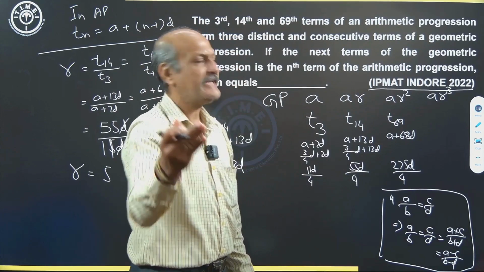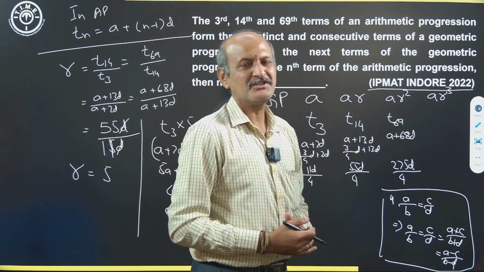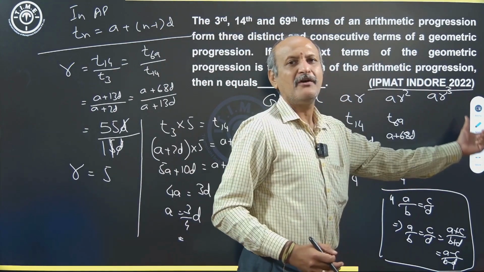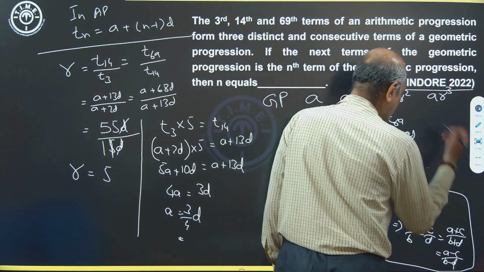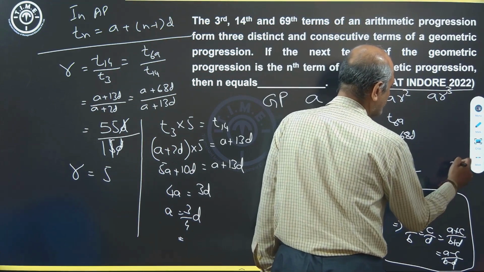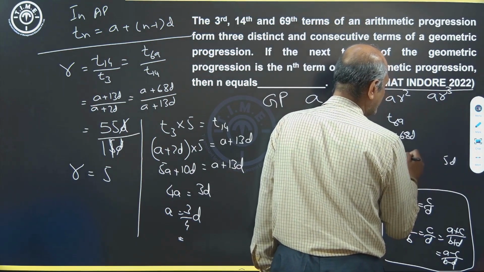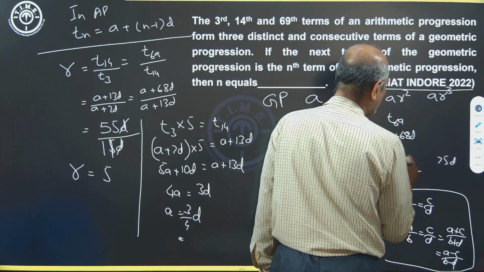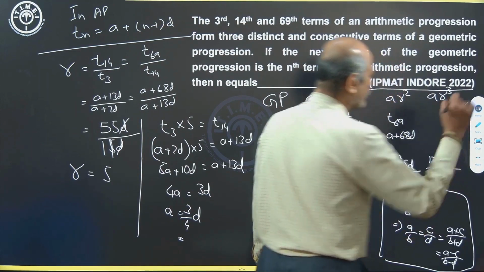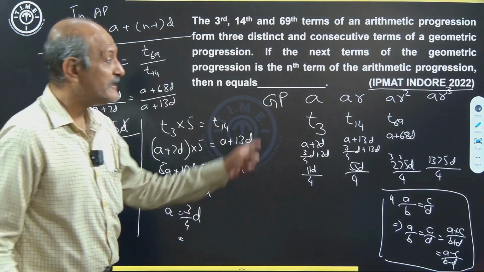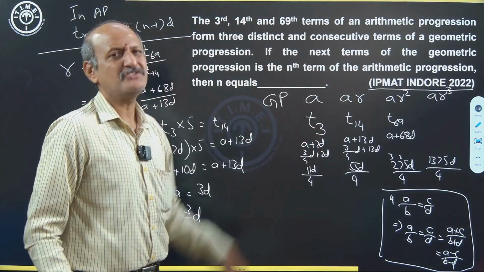Like this we can tell what will be the next term in this progression. It is 275D divided by 4, and then multiply it by 5. So the next term I'm going to get is: 5 5s are 25, 5 7s are 35, that is 37, 5 2s are 10, 11, 12, 13. That is 1375D divided by 4. That would be the fourth term, the next term in the geometric progression.